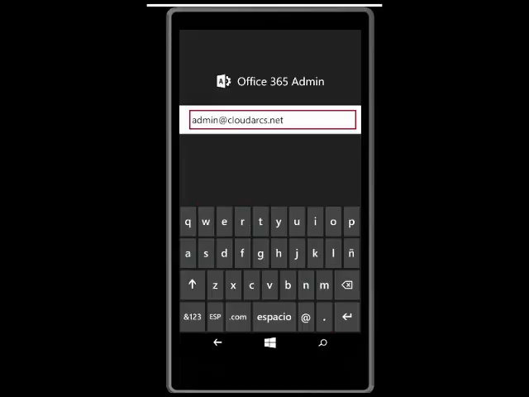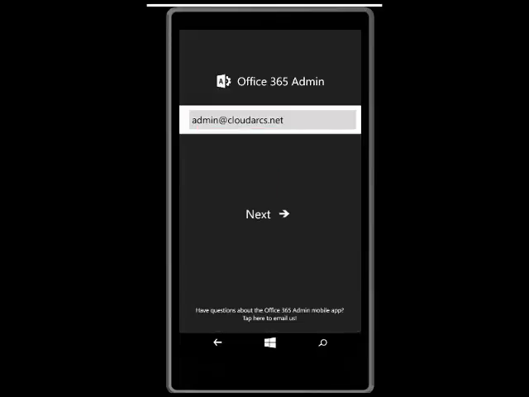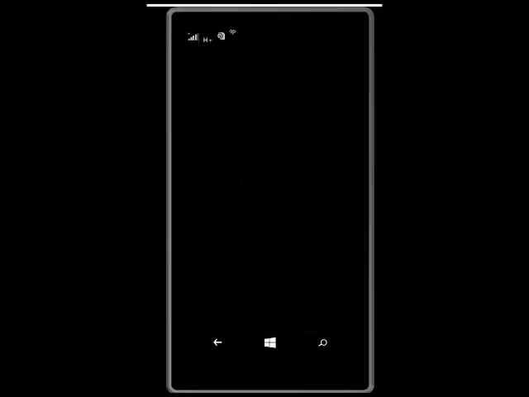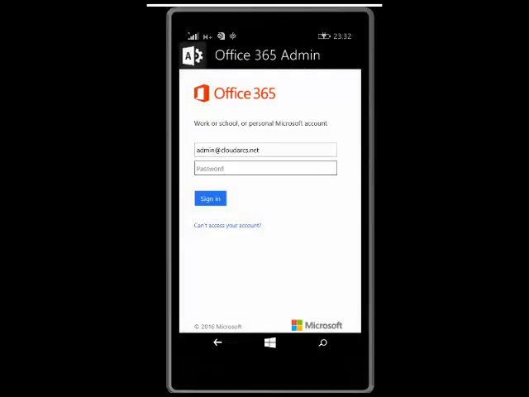Right, I just enter the username and click on next. This will load up the Office 365 sign-in page within the application. It will take some time, as you can see that it is connecting to the internet.